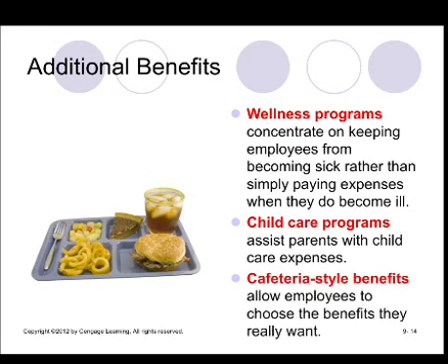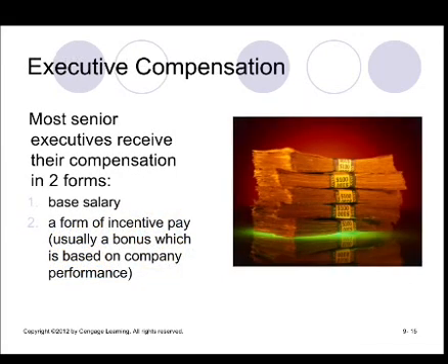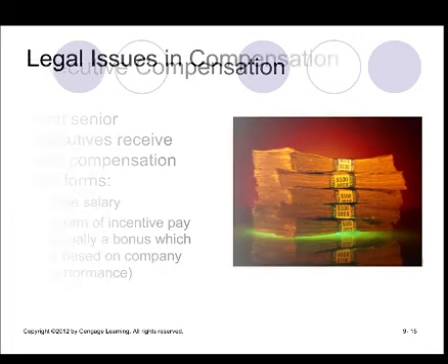Cafeteria style benefits allow employees to choose the benefits they really want. From the word cafeteria, in a cafeteria you can actually choose what you want, and in this style of benefit the decision goes to the employees. Executive compensation. From the word executive, these are the senior executives who receive a base salary and incentives such as bonuses based on the company's performance.